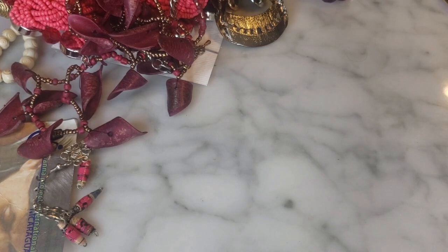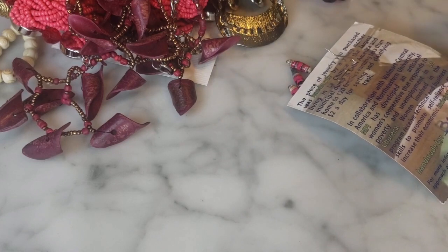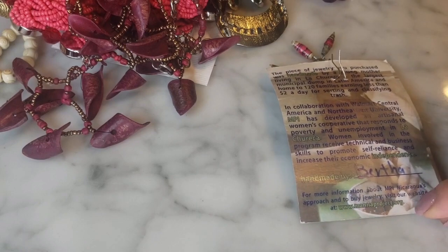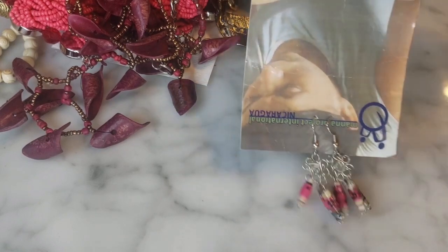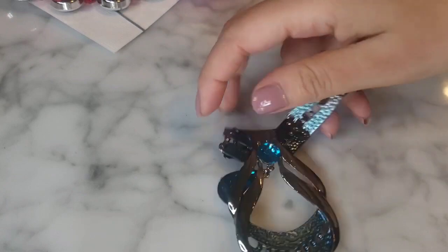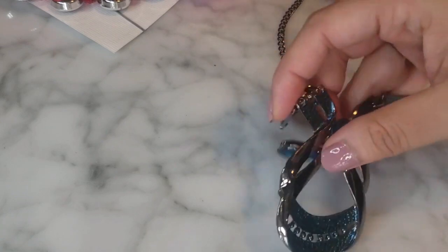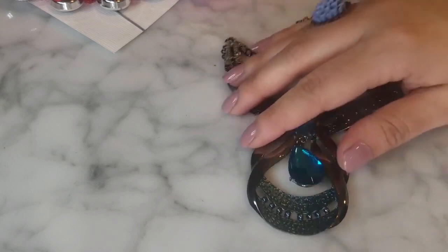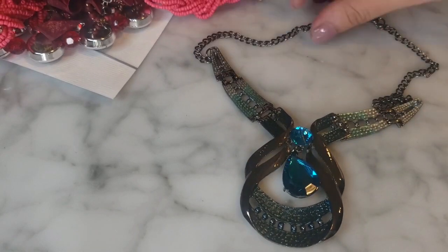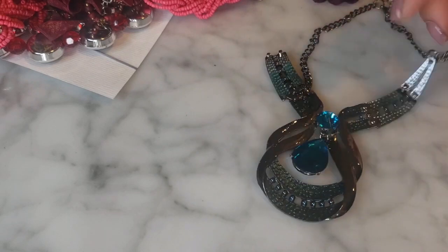Let's get right into it. First up is a pair of those homemade rolled paper earrings on a card, handmade by Bertha — there's actually some information that says it came from Latin America, which is kind of interesting. Next is a big chunky blue colored necklace with a blue rhinestone and gunmetal little dangle. It feels very lightweight with no maker or branding on it, but it's in good condition.